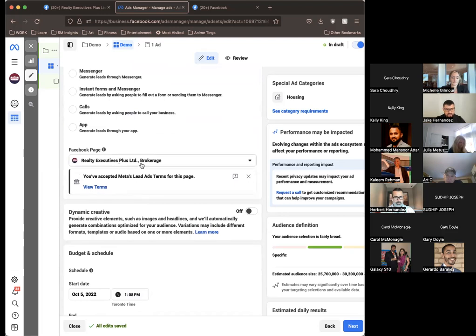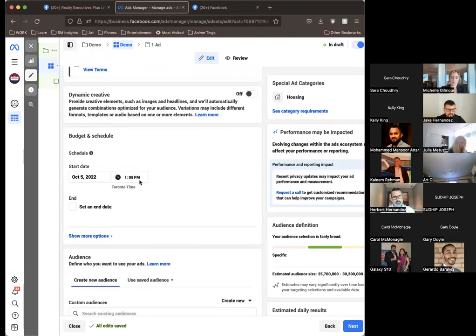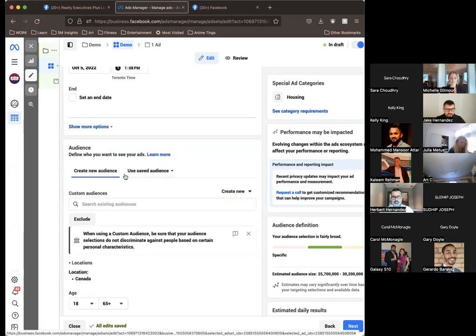In here, you just double check that it is your page, right? If you manage multiple pages, sometimes this might change. Like right here, we have 5 different pages, but we want to do it on the Realty Executives one. And in here, if you want to select an end date for your ad, like if you don't want to keep track of when you want this ad to end, then you can select an end date, or you could just leave it running. We usually just leave it running because we have ads running 24/7. But if you're concerned about going over budget, I would suggest you put an end date.